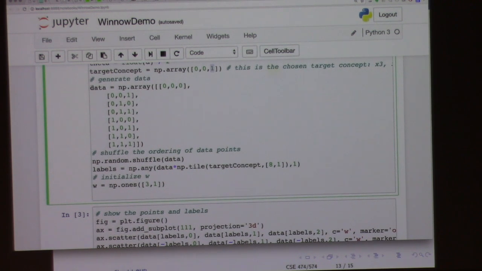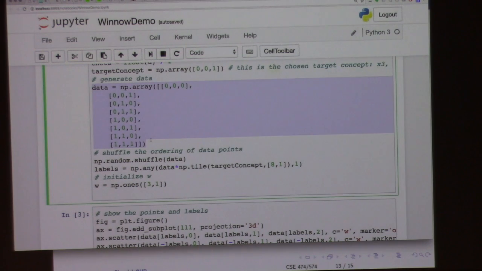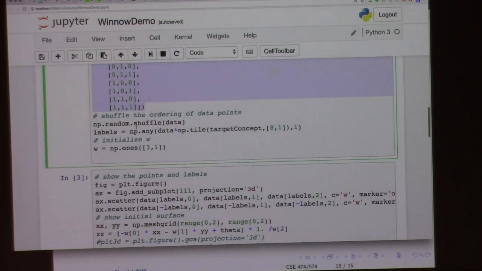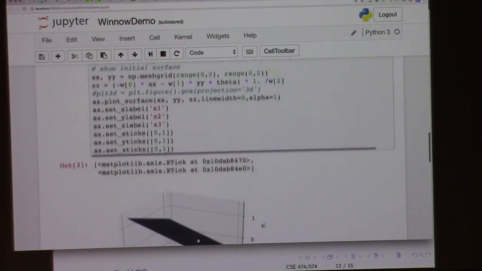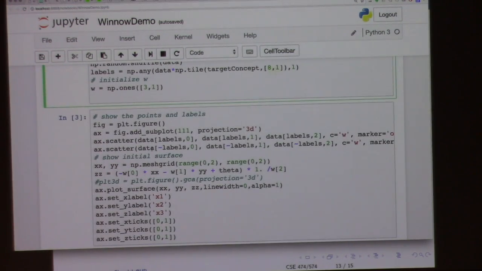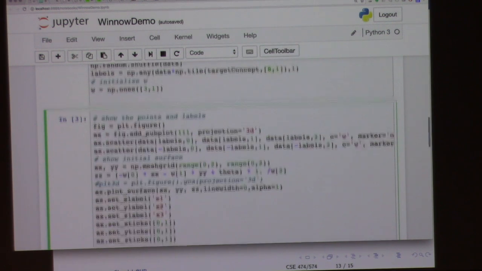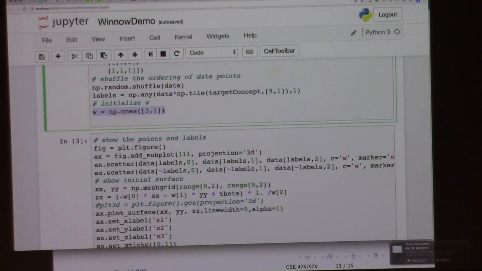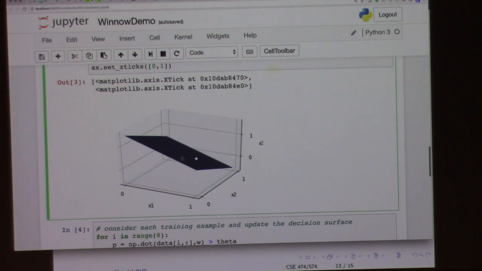This is what we do. We create our data, all the possible data points you can have with 3 binary attributes, and then we start thinking. If you look at this, this is the initial circle. Remember that initially it says all my weights are 1, 1, 1. So this is the plane. Now in 3 dimensions, it won't be aligned with the plane. So that is my initial plane. If you plot that plane, it looks like this. It's a little hard to see, but this is the plane that satisfies 1 plus 1 plus 1.